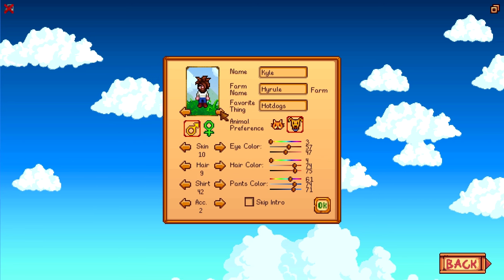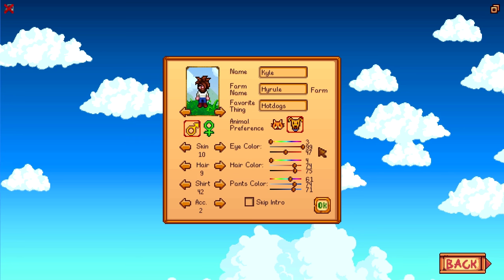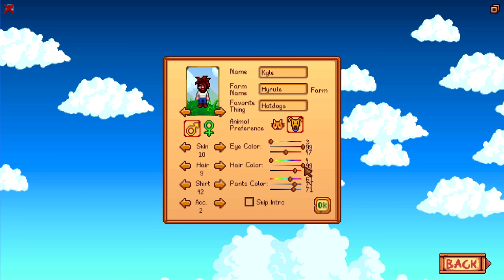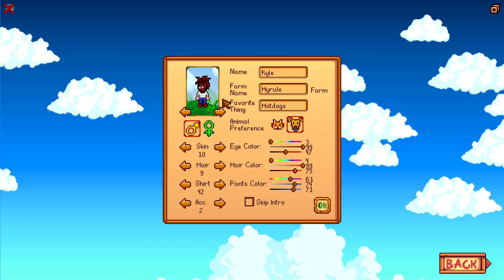Eye color. Doesn't really matter. Hair color. Okay, so how do we make it red? Red. That's reddish, I think. Blue pants. Works for me. Alright, let's go through the intro.